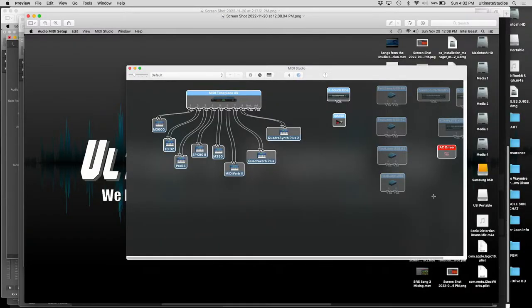So this is the setup for all of the outboard effects. And you can see the MIDI Timepiece is the big guy at the top, and then channels 1 through 8 going from left to right. And that is everything. And that's how it shows up in Logic.